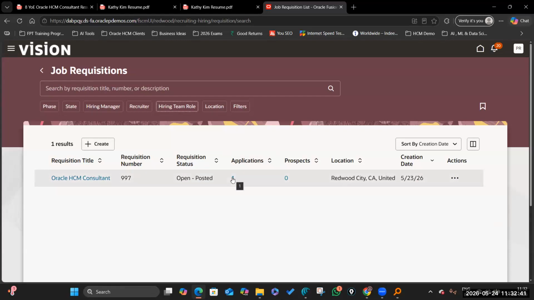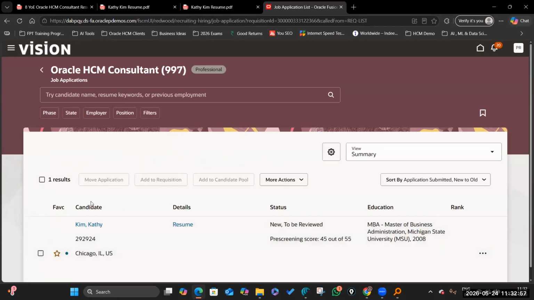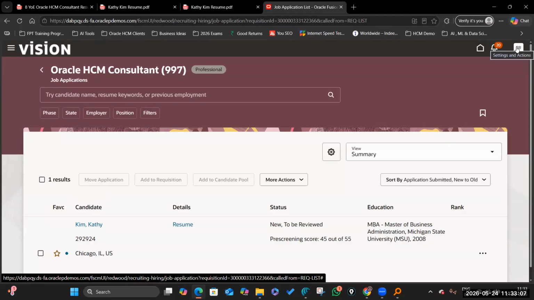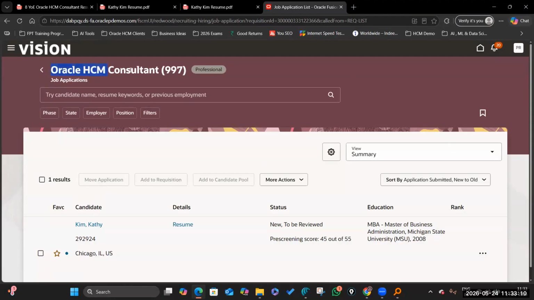So who is that applicant? See, this is a completely internal portal. This is Oracle Recruiting Cloud internal. These are Oracle applications where Pravina, as a recruiter, logged in and is verifying the job requisition which we have posted on the external career site. Did anyone apply for this job or not? She is checking from the internal Oracle Cloud application. So one person has applied.